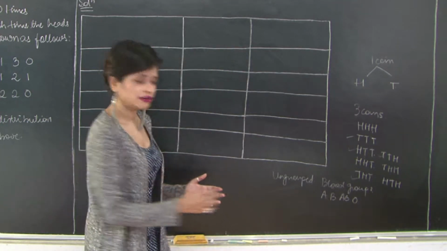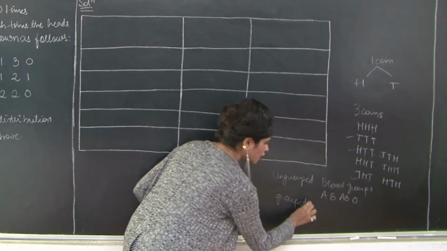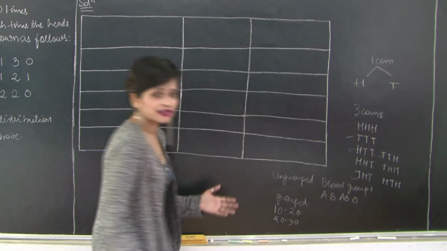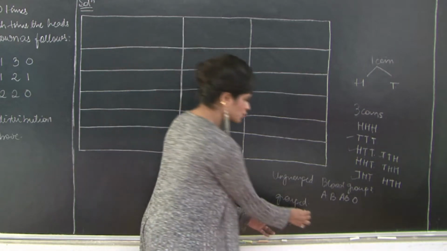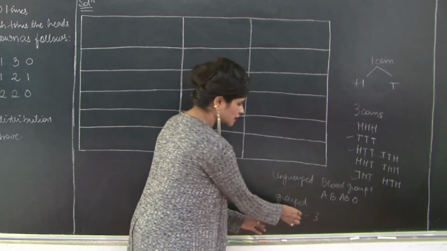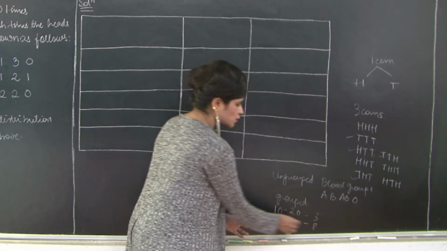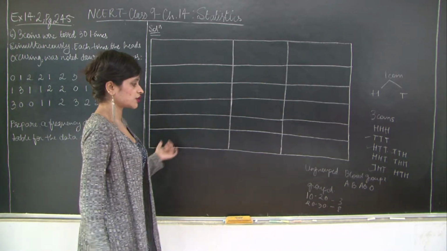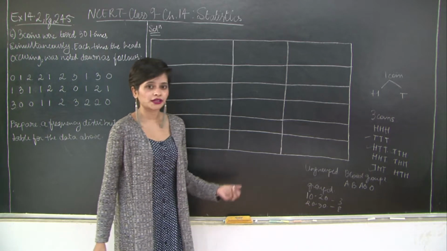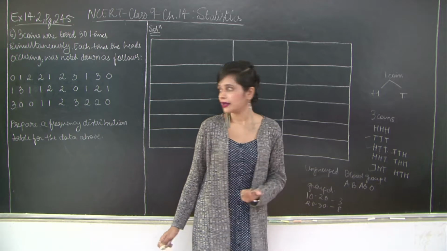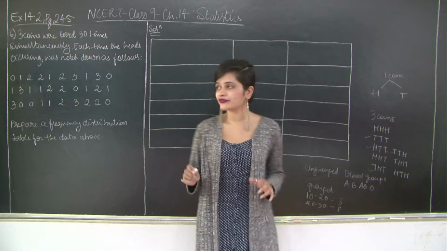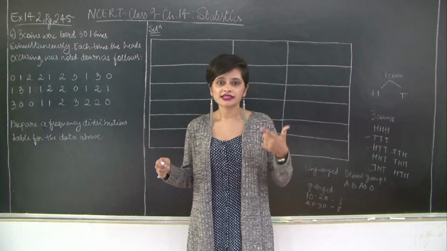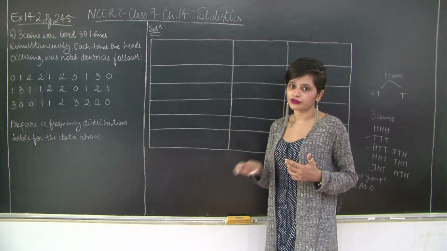And grouped was what? In grouped frequency, you had class intervals 10 to 20, 20 to 30, and so on. Let's say we are talking about scores. Maybe there were 3 students who scored marks between the range 10 to 20. There were 8 students who scored between 20 to 30 marks. So these could be marks and these could be the number of students. So which one do you think we are going to use for this question, whether it's grouped or ungrouped? In my opinion, this will be an ungrouped frequency distribution table. Why? Because here we have counts of heads as 0, 1, 2, and 3. Heads could appear no times, 1 time, 2 times, and 3 times. So we are going to draw an ungrouped frequency distribution table.